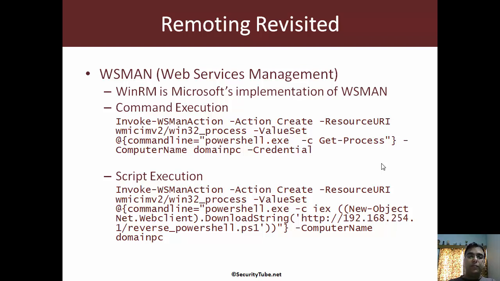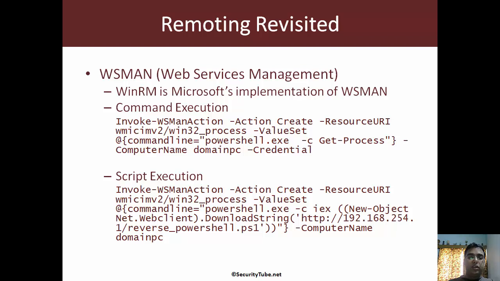WSMAN is the basis of PowerShell remoting. In fact, WinRM is Microsoft's implementation of WSMAN. We will not go into details of the protocol. We are more interested in using it for command and script execution on a target.